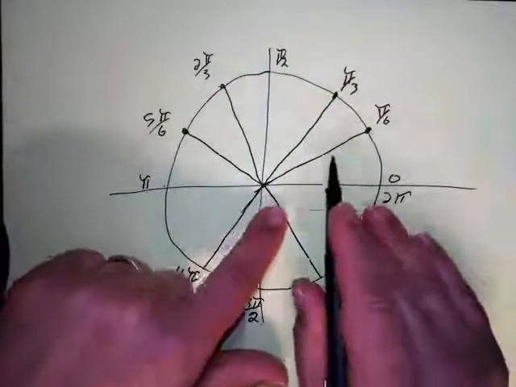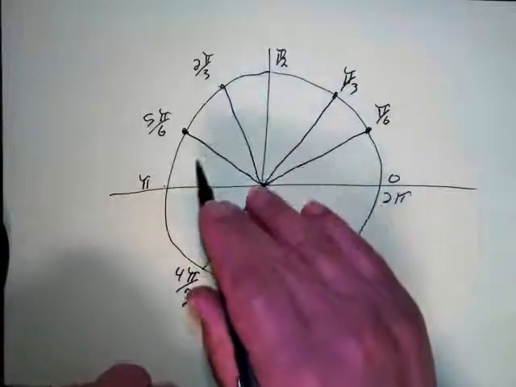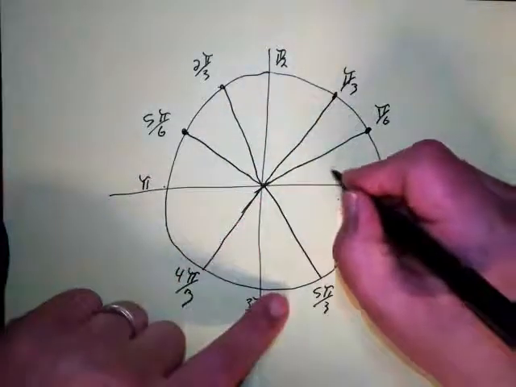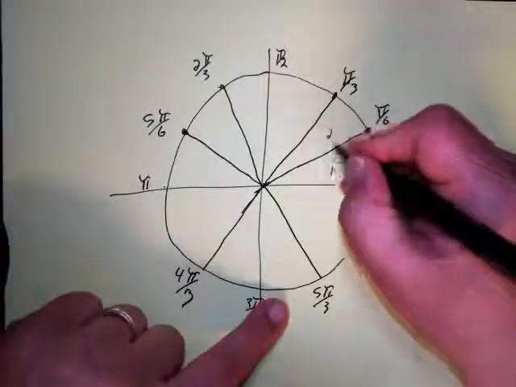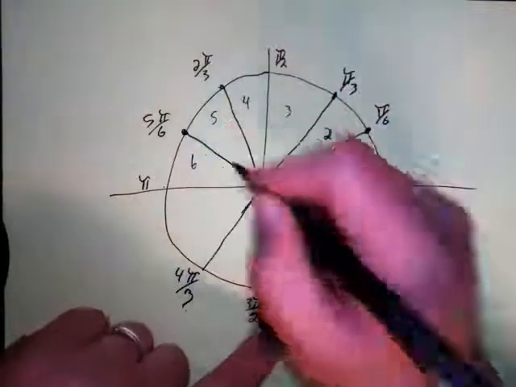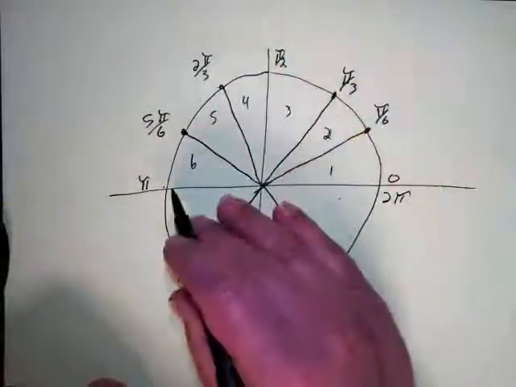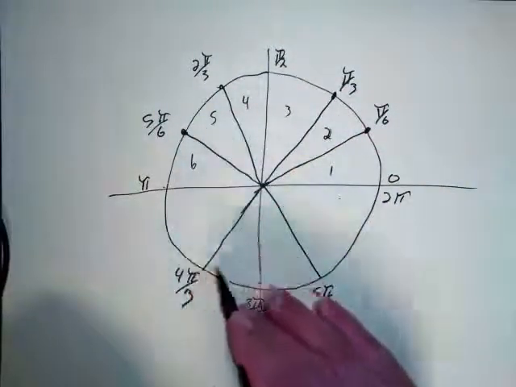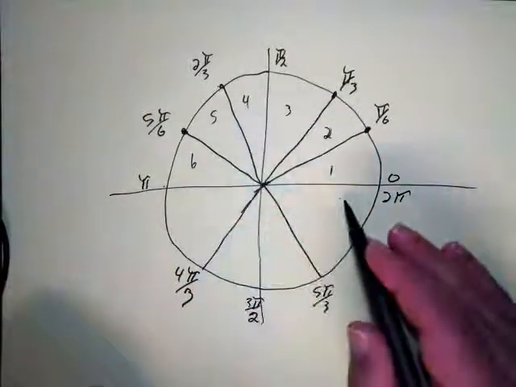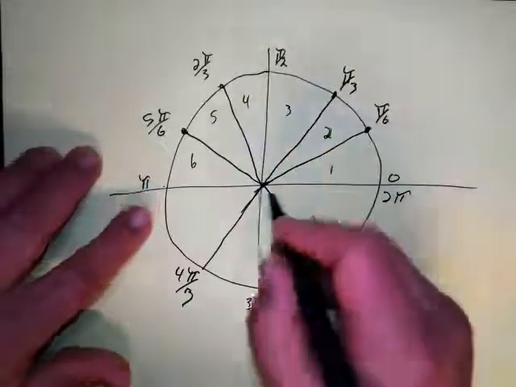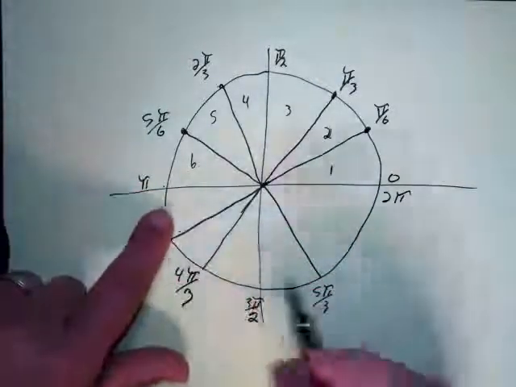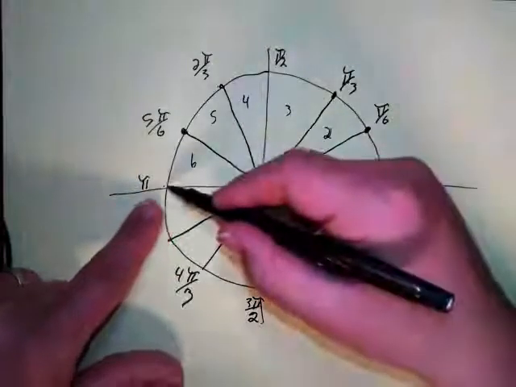So there's 1, 2, 3, 4, 5, 6. And all these should be the same length, but you can kind of see them. 1 piece, 2 pieces, 3 pieces, 4 pieces, 5 pieces, 6 pieces. So there's 6 pi's over 6 halfway around the circle, and another 6 of them down here. So there's 12 pi's over 6 all the way around the circle. Okay, and so this one down here, now this is where it's really helpful to use the trig, right?